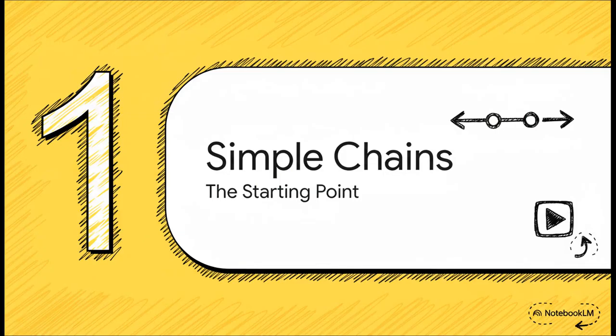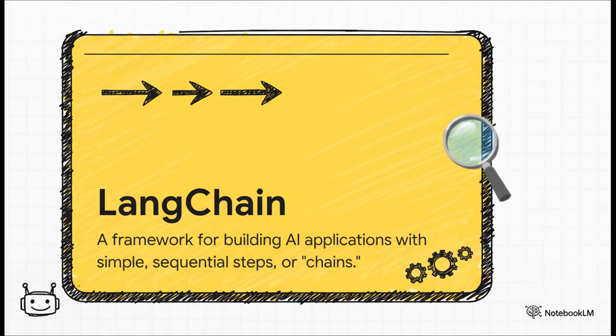All right, let's start our journey where pretty much every AI developer begins. We're talking about the basics, about simple chains, and the framework that honestly opened the door for so many of us to start building with large language models. Good old LangChain. LangChain is just fantastic for what it does. It lets us snap together different components, a prompt, a model, maybe an output parser, into this nice, neat sequential line. It's kind of like an assembly line, right? Step 1 happens, then it passes its result to step 2, then step 3, and so on.